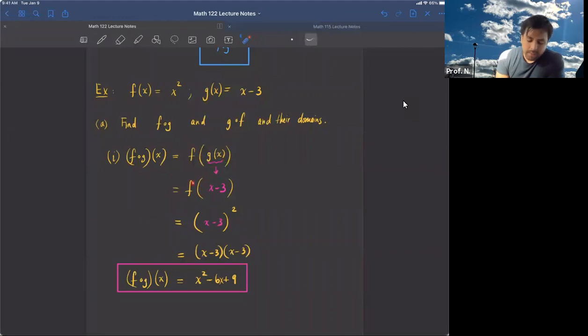Now, what is f? What does this function do? Well, this function is defined to be the function that whatever input you plug in, you have to square it. In this case, it's not just the x that you're squaring. In this case, you're squaring the expression x minus 3 by the very definition of the function f. So therefore, to evaluate this, I must square x minus 3 because of the way f is defined in the beginning. And that's why we square it.